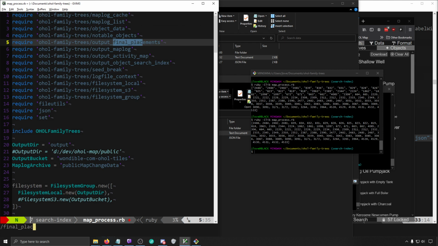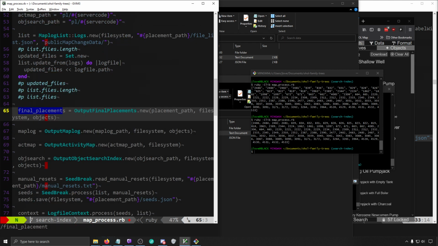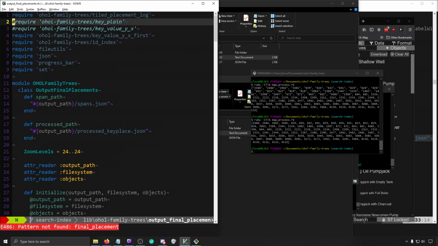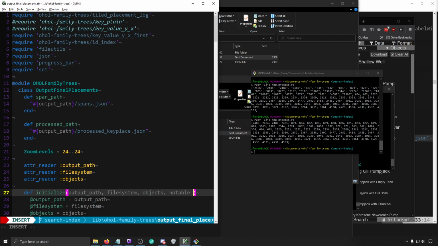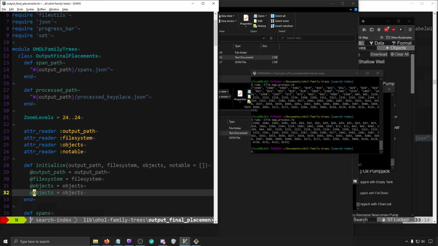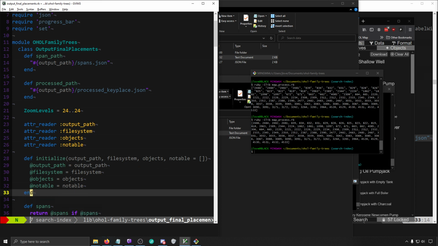Is probably where the data gets passed in. Objects. Initialize. You can have a default value. Looks like we could make this part of object data. But it really is a different source.